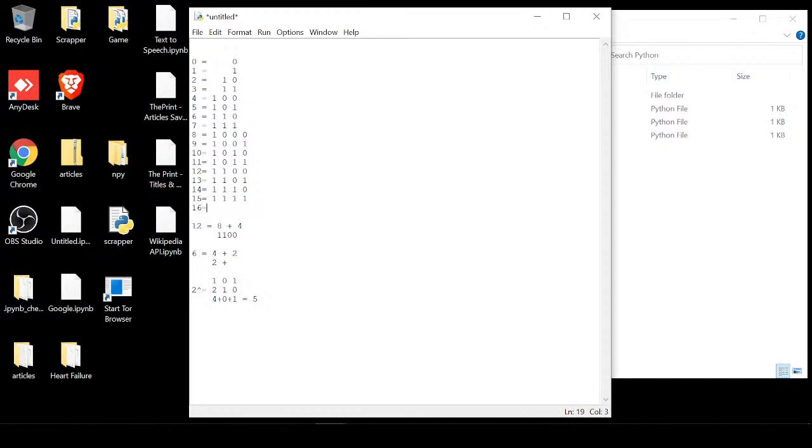Can we add 16? 16 we cannot add, because all the combinations till the fourth place are gone. So what do we need to do? We need to add one more place into it, and that would be 10000. What is 16? 16 is 2 to the power of 4, counting places 0, 1, 2, 3, 4. 2 to the power 4 is 16. So as you proceed further, more and more places will be added.